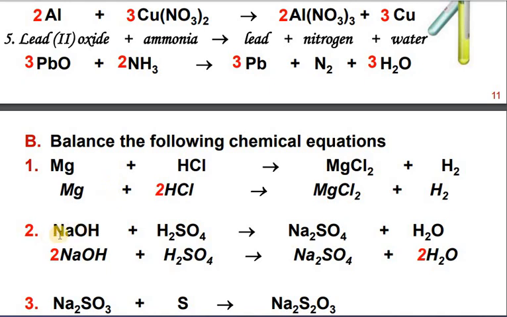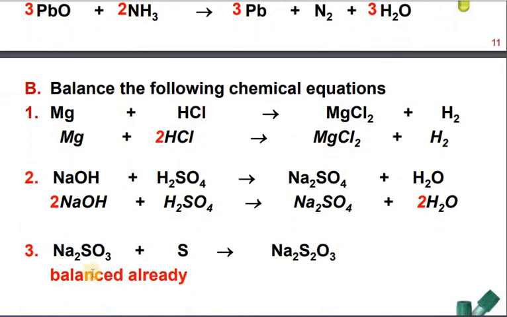Similarly, the next reaction is acid plus base gives salt and water. Which is the acid? Sulfuric acid. NaOH is the base. Acid plus base gives rise to salt and water. Now you have to start with the metal, let us say sodium. Sodium 1 here, here sodium 2, so you multiply by 2. Once you multiply by 2, you check the sulfate. Sulfate is okay. Here also, fine. Now you multiply Na by 2, then Na2 is also there. The oxygen, you can check: 2 oxygen here, 4, and 4 plus 2, 6. So here total is 4 plus 2, 6. That's all. Similarly, Na2SO3 plus S gives rise to Na2S2O3.